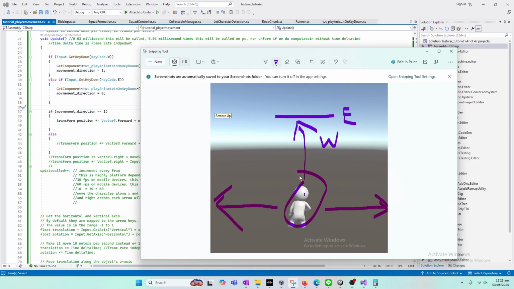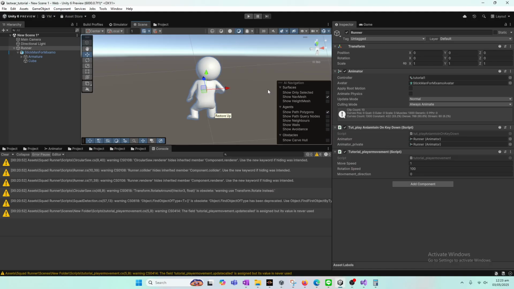What was next in our player movement script was that we want to move it along these axes, which is left and right. Left and right comes in this axis, which is red, the x-axis, as you can see highlighted in red. When we move this with the arrow, x is being manipulated.